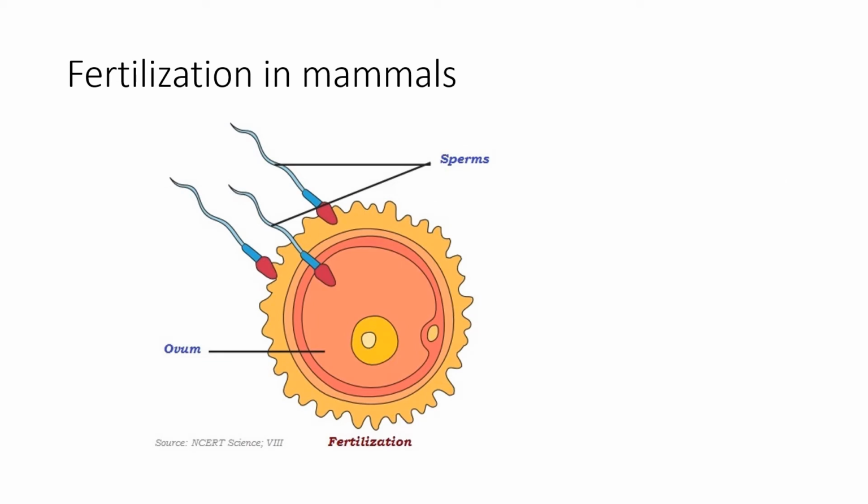Now, this picture is showing fertilization in mammals. As you already know, the fertilized egg is formed when a sperm fertilizes the ovum. So we're going to have a fertilized egg, and the fertilized egg in mammals is going to remain inside of the female's body, and it's going to grow into a new organism. Okay, it is not released outside, it stays inside, and it's not protected by a hard shell or by a leathery covering, unlike birds and reptiles.